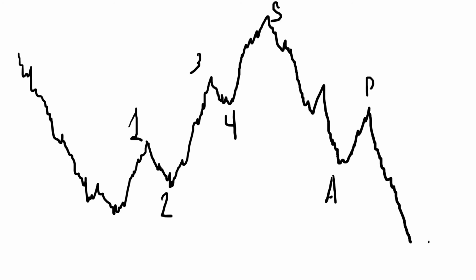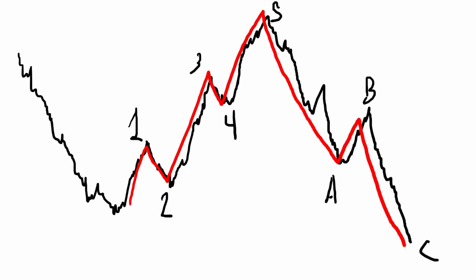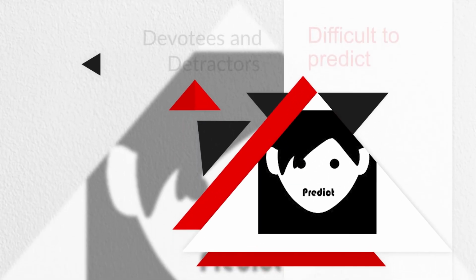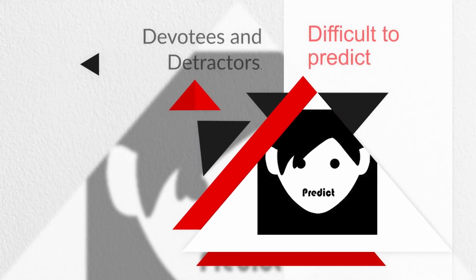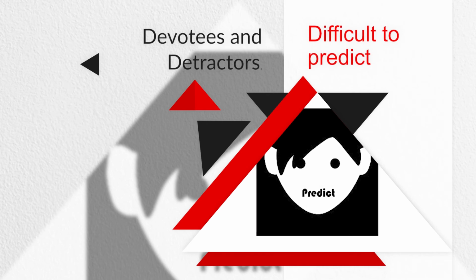5 would be the highest point, and this is where the trader might purchase long-term put options, while at the same time hedging with calls to sell during point B, the crest of the correction. It is important to mention that simply because the market is fractal does not make it easily predictable. In terms of practical application, Elliott Wave Theory has its devotees and its detractors, like all other analysis methods.